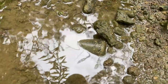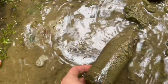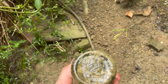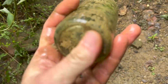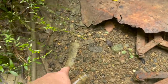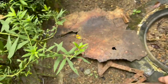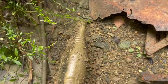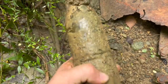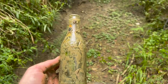All right this could be the oldest bottle of the day, just judging by the heel right there. Oh yeah I got a straight side Coke! Look at that — straight side Coke from Selma, Alabama. That is the shoulder script with absolutely no damage. And that is phenomenal. It's got the Coca-Cola on the bottom, on the shoulder, and on the side right there — that is one of the tri-script ones. Here's another bottle right here. Looks like somebody threw a barrel of trash right here a long long time ago, that's probably why I'm finding more bottles. It's going to be a deco of some sort. No town or anything on that one. We got a straight side Coke in a brand new creek today — it's not every day that you can do that.